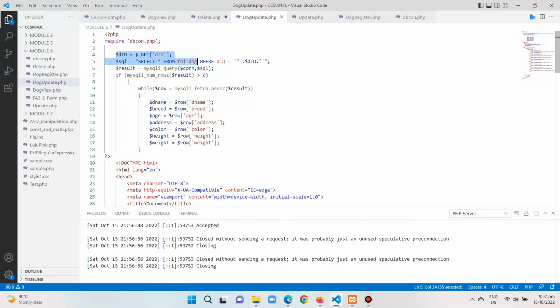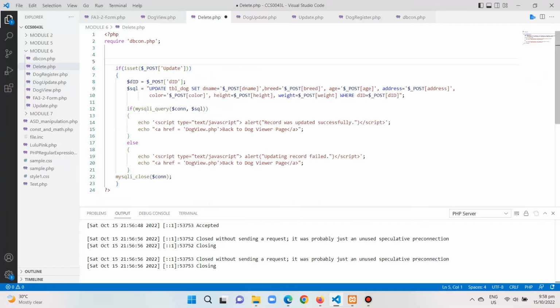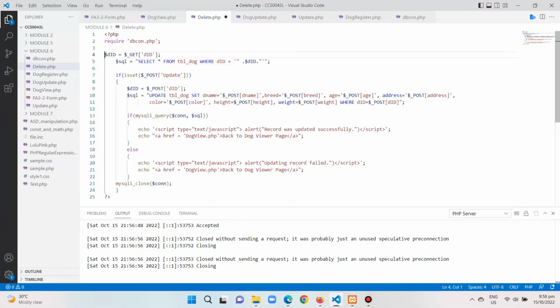If you want to create a much more efficient way on that part, we can create a JavaScript that will tell you, are you sure you want to delete this, yes or no. You can also do that, but this time I'm going straight ahead with the delete. You can reinvent it on your own and write it better this time.